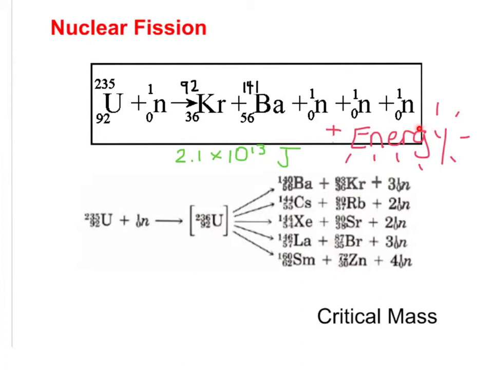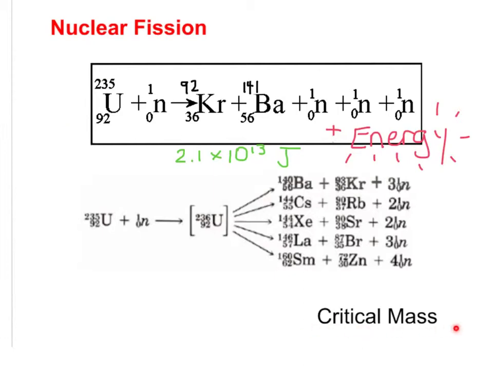As you can see, this particular process of fission is only one of many different fission reactions that can occur with uranium-235. Also, a lot of different isotopes for a lot of different elements have been observed undergoing nuclear fission. In fact, 35 different elements have been observed undergoing nuclear fission, 200 different isotopes out of those 35 elements. And here we have written down critical mass. What is that? You've probably heard that word.